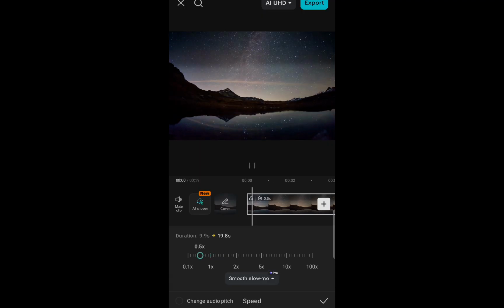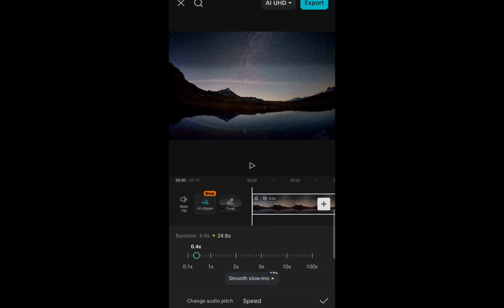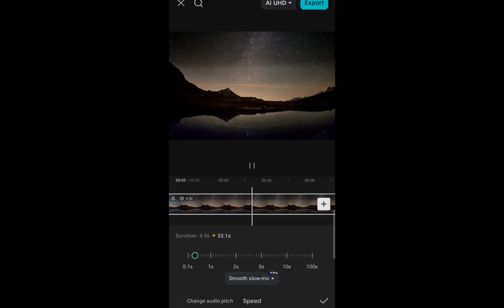Anyways, what I'm doing now is I went down to speed and I'm reducing the speed of the stars circulating in the sky. Because once again, I'm going to make this kind of a sleep ambience or a nighttime calm and relaxation. So I don't want the stars above moving so fast that people kind of get dizzy while they're looking at it, okay? I'm not trying to hypnotize anybody. I just want them to relax. So I'm reducing the speed. I'm watching it back because I want to make sure that it has the effect that I want it to have, and that, again, this is something that I myself would enjoy watching and winding down to.